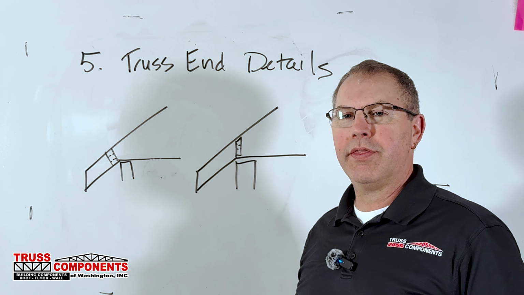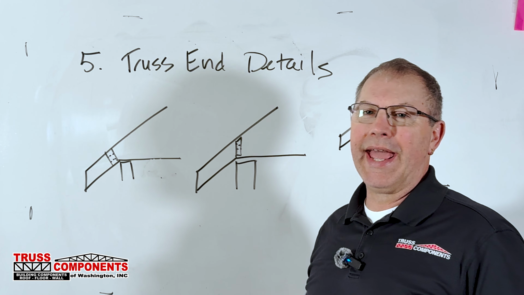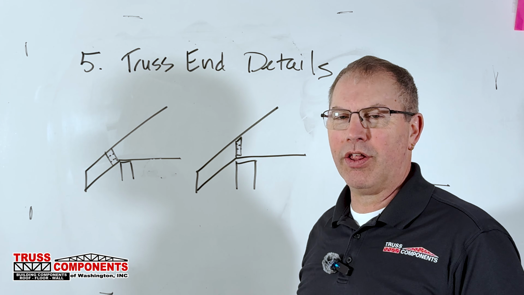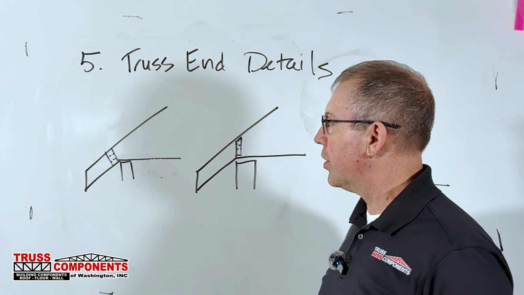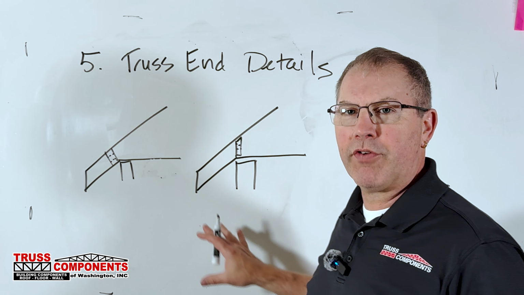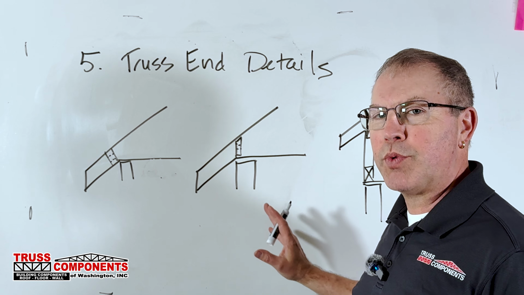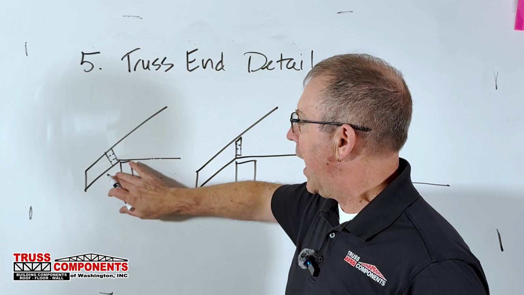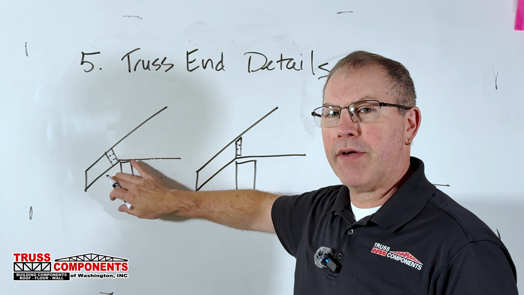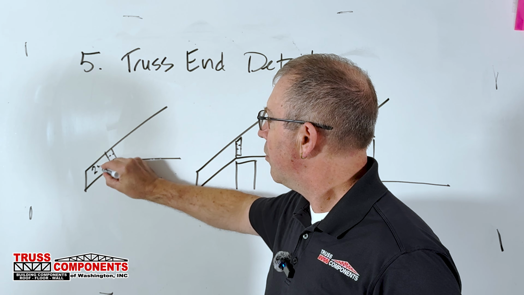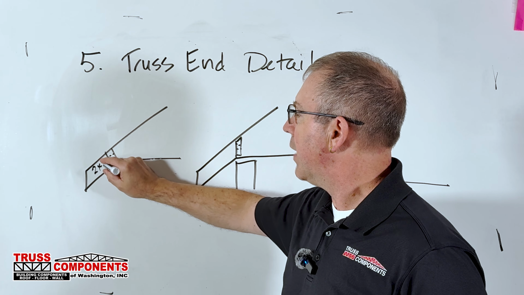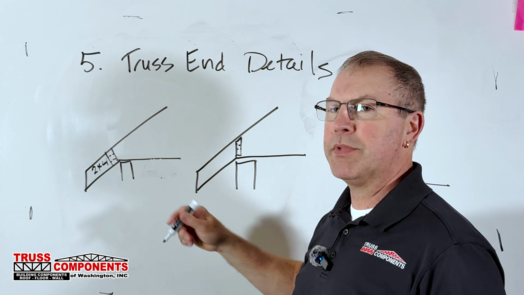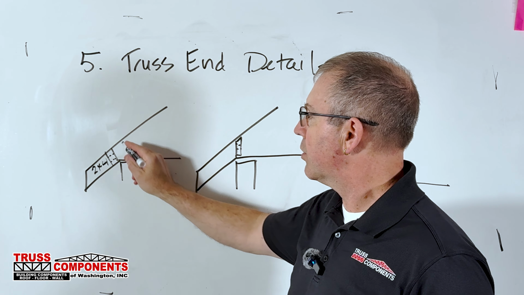Detail number six that your truss designer will need to know and is often missing on plans is what is the blocking detail at the bearing line or the truss eave. So there are multiple different ways that this can be handled. I've put up 3 examples here, but that is not all of the possibilities. One is a block that matches the depth of the top chord. So if you have a 2x4 top chord on that truss, for instance, then that would be a 2x4 member. It's typically tipped out to be perpendicular to the roof pitch.